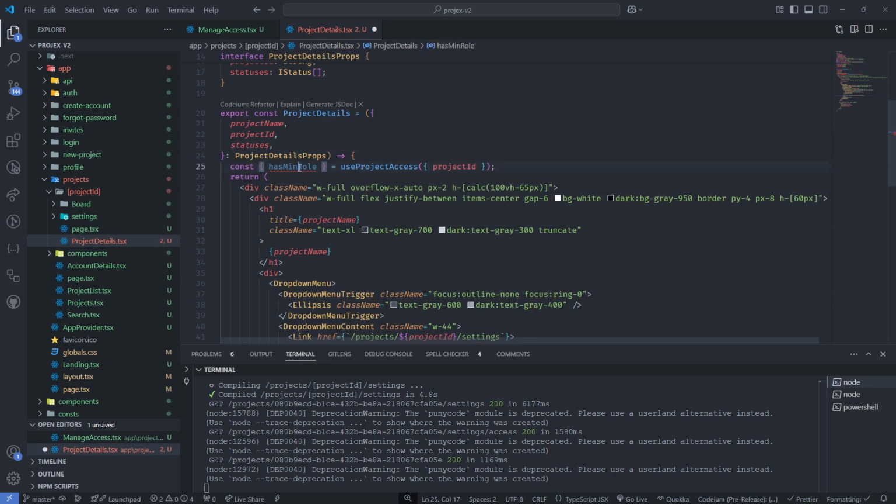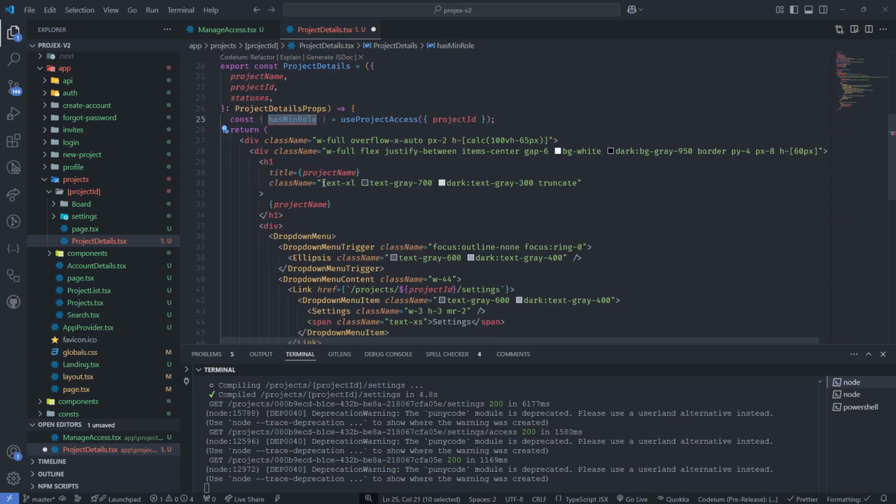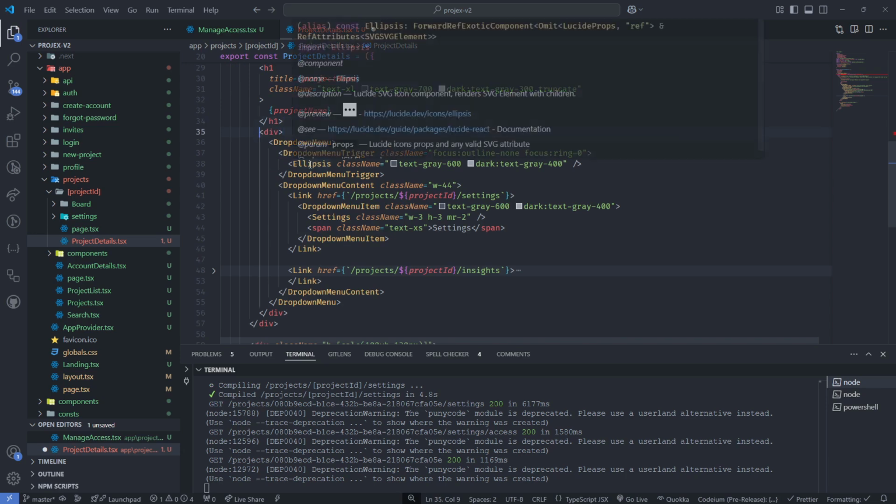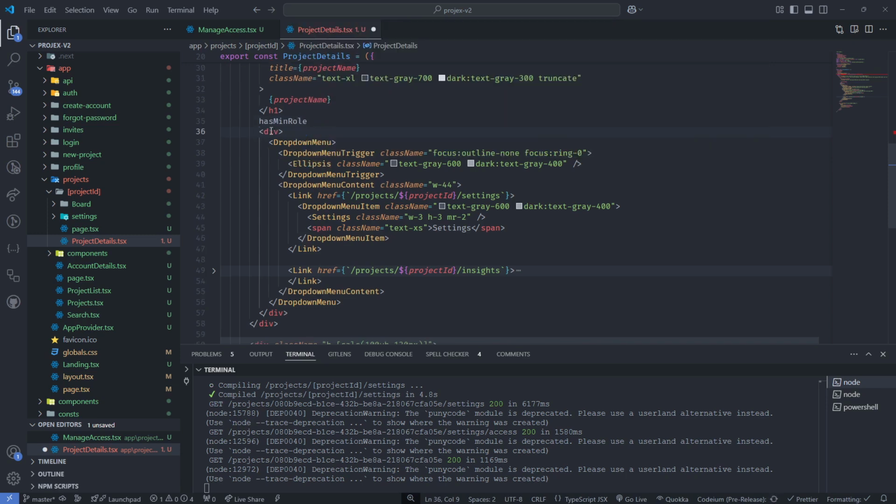All right, and then what we can do is we can say only if the user has a minimum role of write. So has min role, let me say, where is the n?